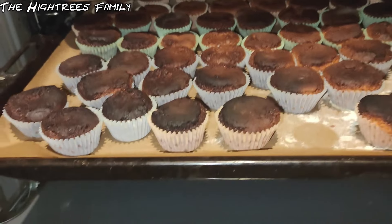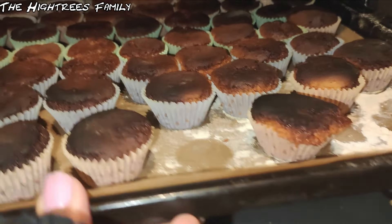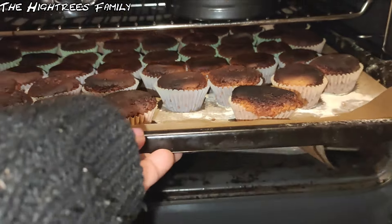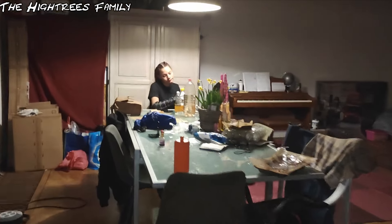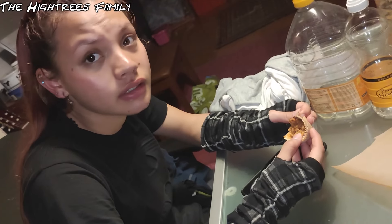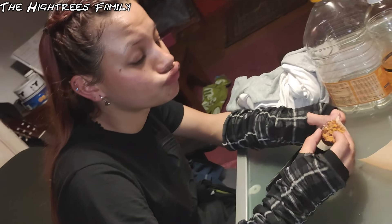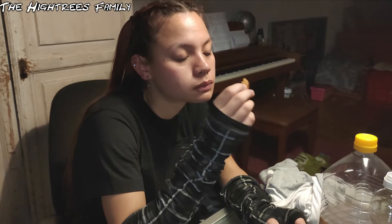Oh my, it looks like I burned some, so there's nothing to sell like this. I lose money already before I sell! Make another batch? No, because I don't have ingredients and it's not that cheap. I like it, it tastes nice. And they are going to bed and so am I. Can I have another burnt cupcake? Please please please. No, cannot — the rest also wants to try. The other kids haven't got any yet. They had yema as well. What about the yema, can I sell it?